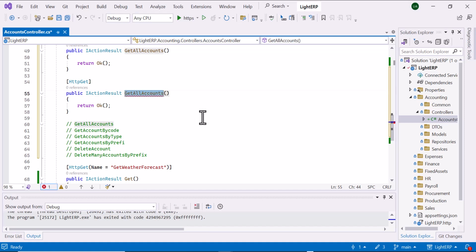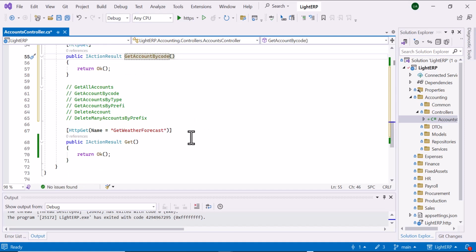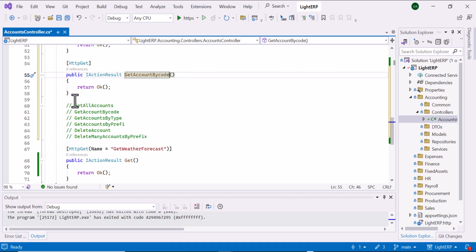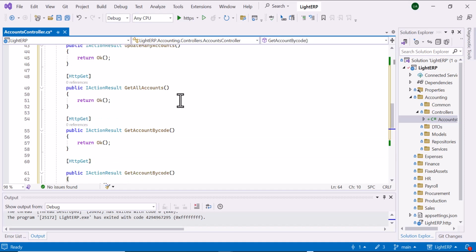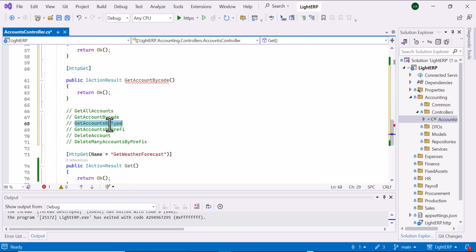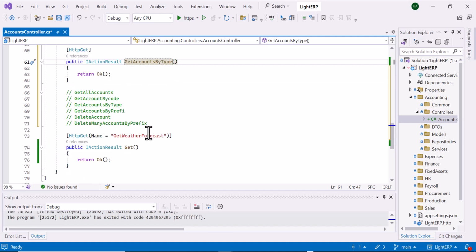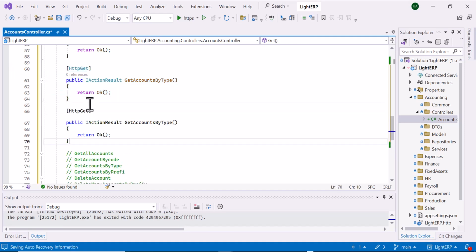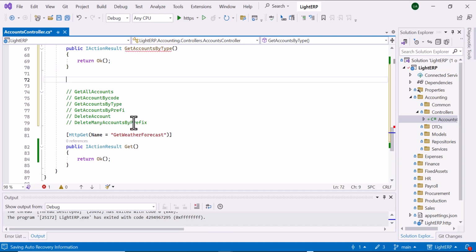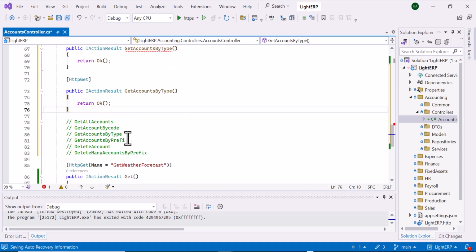Get account by code. Get accounts by type. Get accounts by prefix.